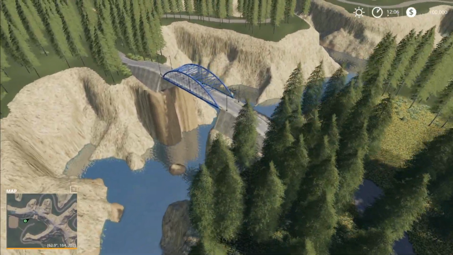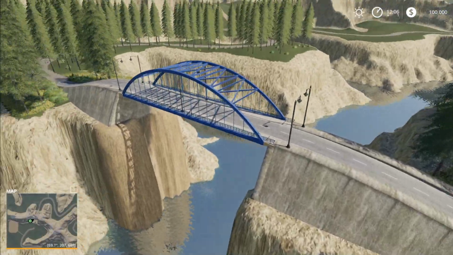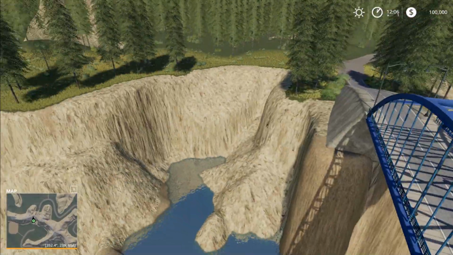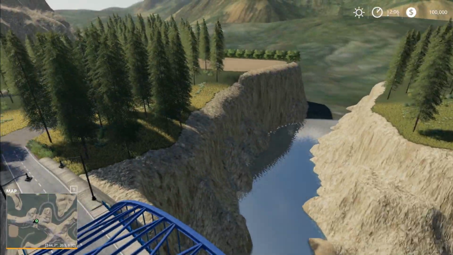And then look at this bridge. Oh man, this is so cool. So you have this bridge set up that goes across, which is incredible. This is incredible. I love this map.